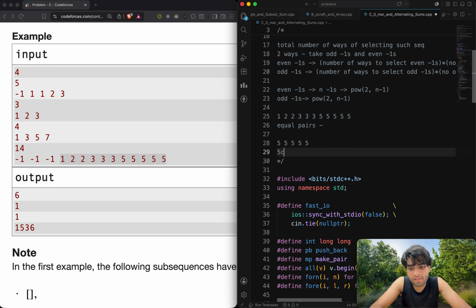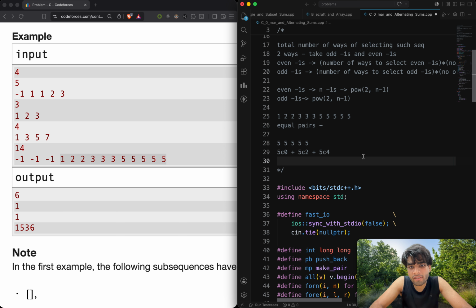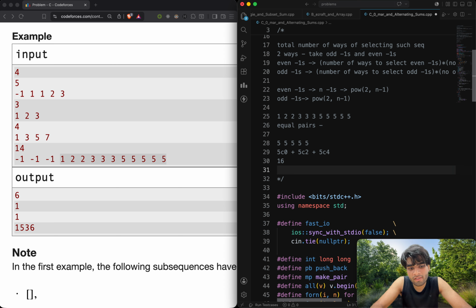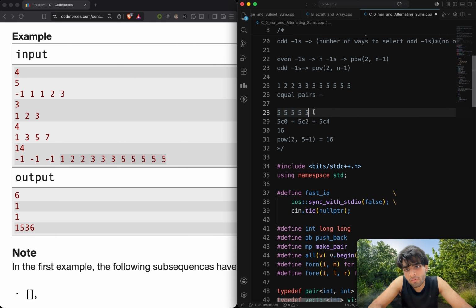It is 5C0 plus 5C2 plus 5C4. Its total number of ways is 16, which is simply again the same result, 2 to the power of, how many 5s are there? 5 minus 1, which is 16. So the total number of ways to select an even number of 5s from 5 5s is 16.